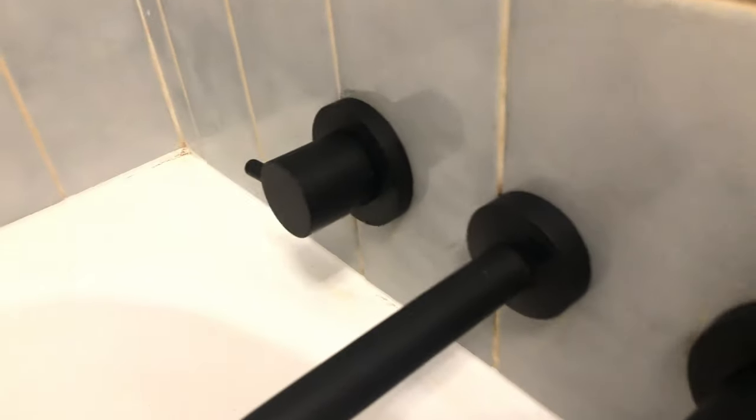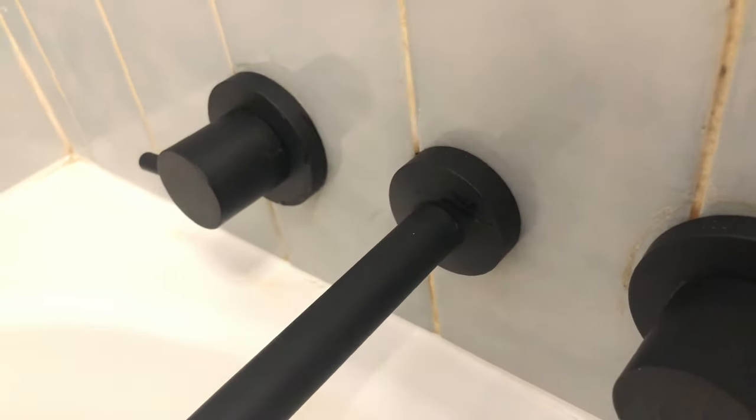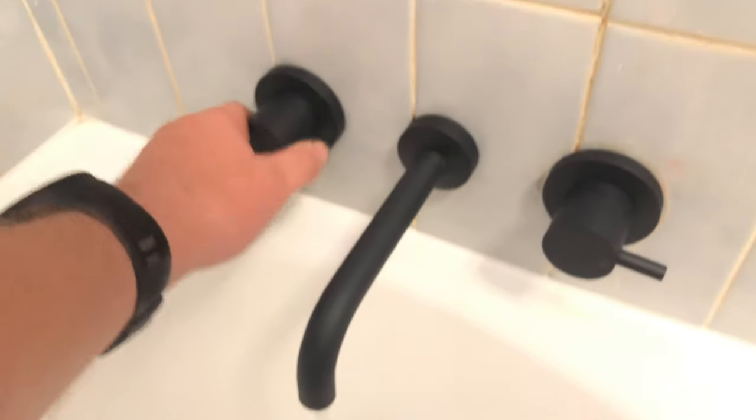There's the end result. I'm really happy that that worked. If it didn't work, I dare say my wife would have been very annoyed. But anyway, it's all good. It's working really well. Very happy with it.